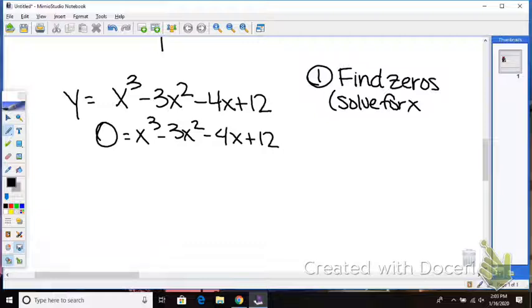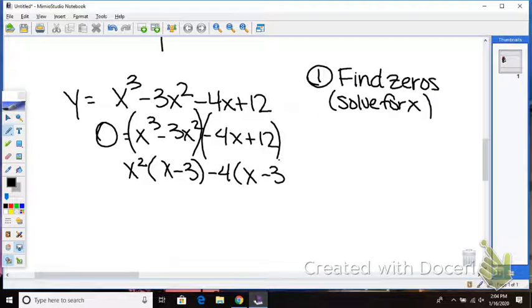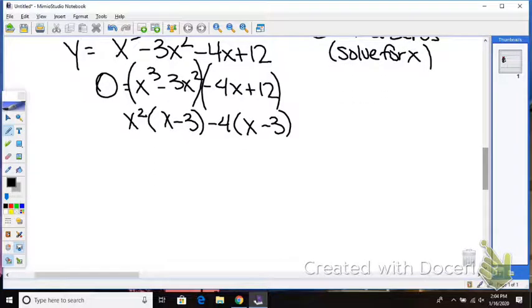And we're going to solve for x by, starts with F and rhymes with actor. We're going to have to factor to get our factors, and then you're going to set each factor equal to what? 0. Good. So when you have 4 terms, you're going to factor by grouping. My first group, looks like I can take out an x squared, leaving me with x minus 3. And what can I take out of my second group? Negative 4, leaving me with x minus 3. So I have x squared minus 4. And I have an x minus 3.